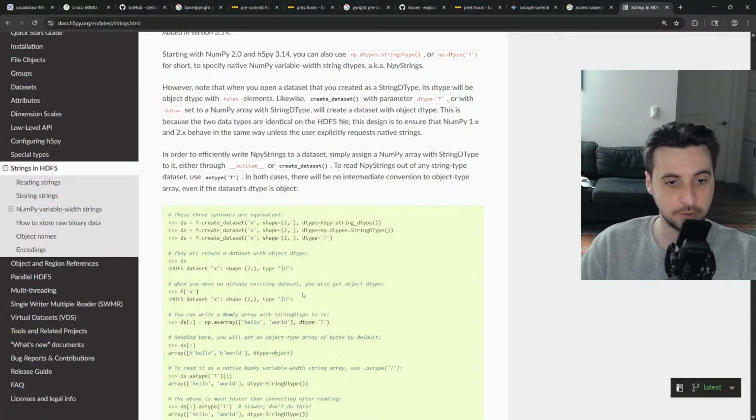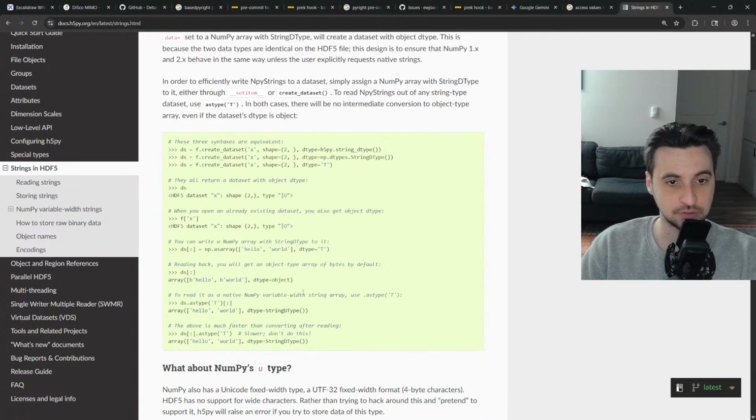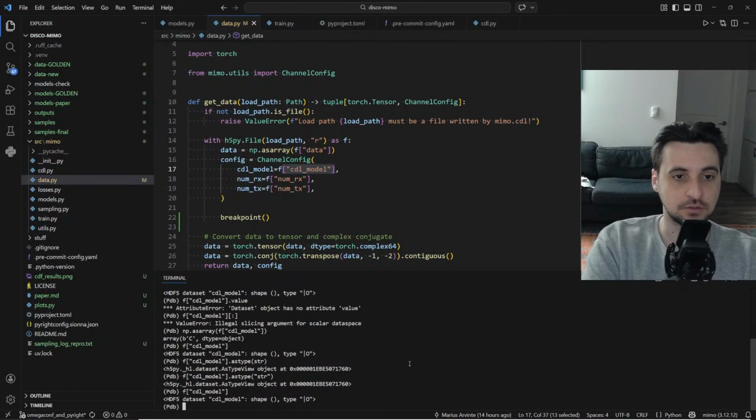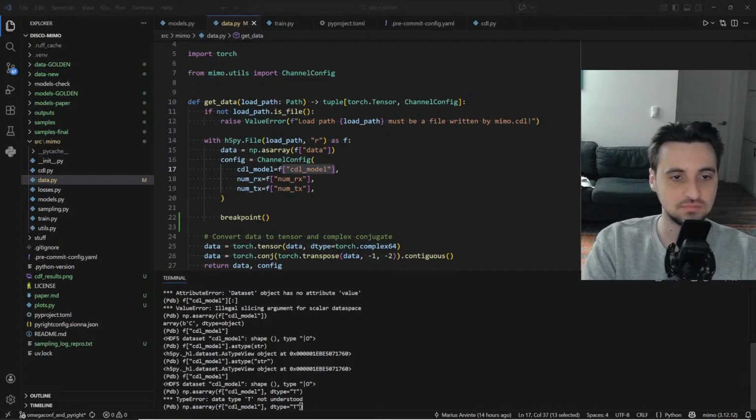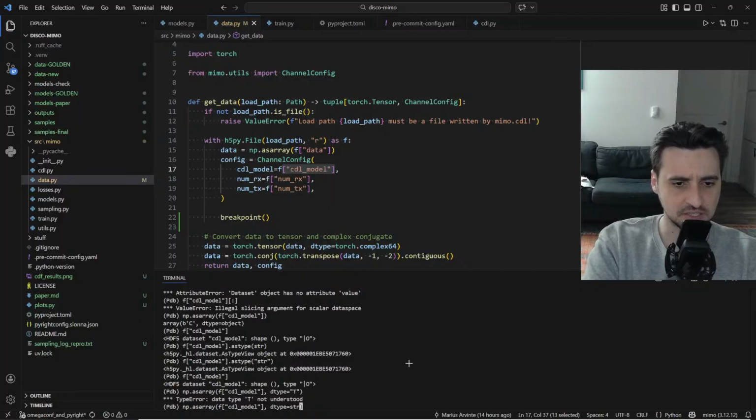You can write the NumPy array with string dtype to it. Dude, what is this junk? I'm actually saving the wrong stuff now. So numpy as array, fcdl model, dtype T? No. dtype str?